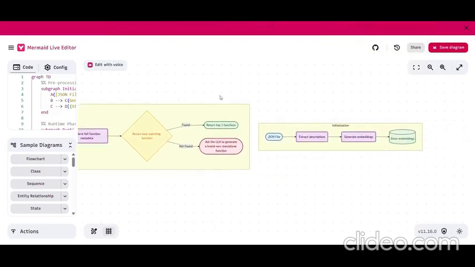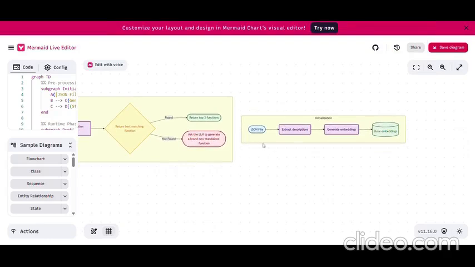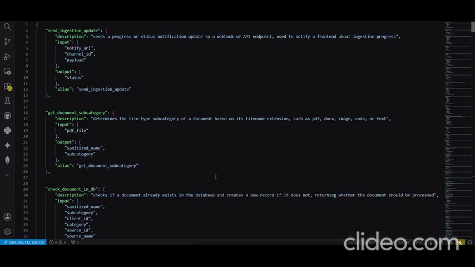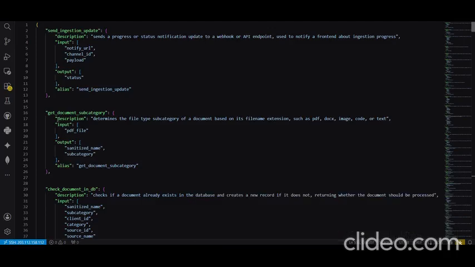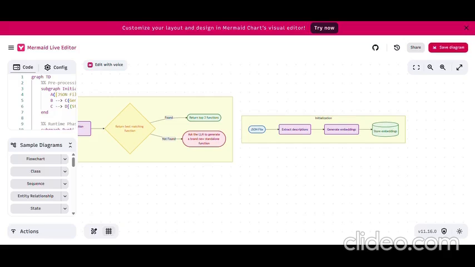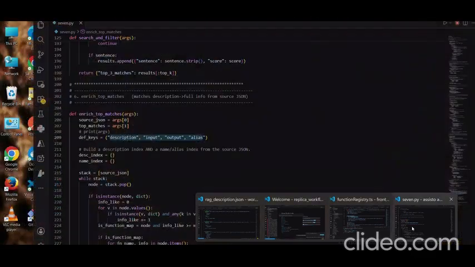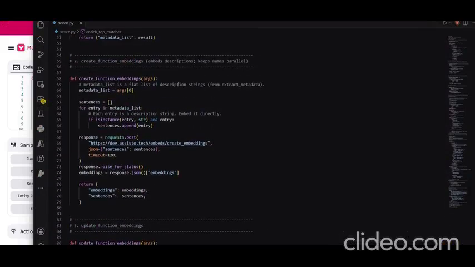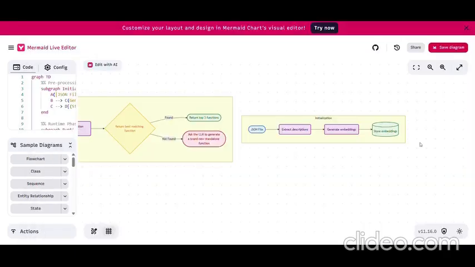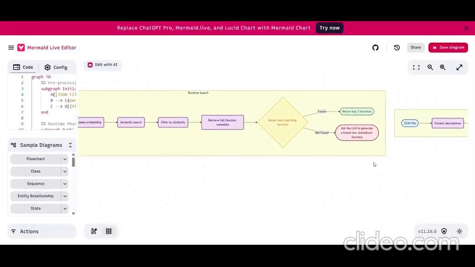Before we even go to the user side, first we take a JSON file, the output. This JSON file is the family of the functions. This is the JSON file we are talking about. From this JSON file, we extract only the descriptions, from here, the descriptions, and we create embeddings of only that part using this function. We use this function to create an embedding, and then we store those embeddings in the server.